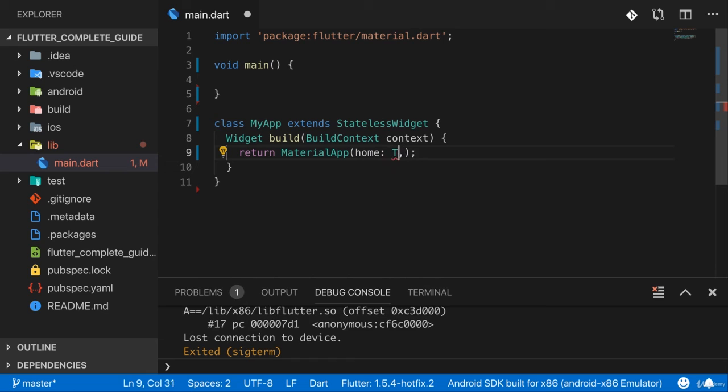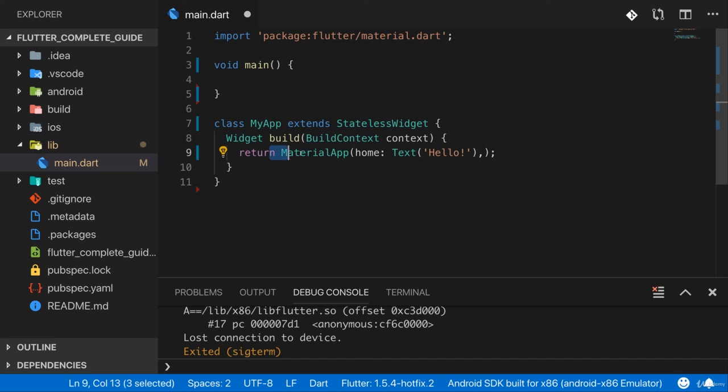And here we could use a Text widget, which is yet another widget built into Flutter. And you will work a lot with these built-in widgets because thankfully you rarely have to reinvent the wheel and all the core UI building blocks you need in modern apps already exist. Text takes a string, you learned about that data type, which you can create with single or double quotes, as an input, and here we could print hello.